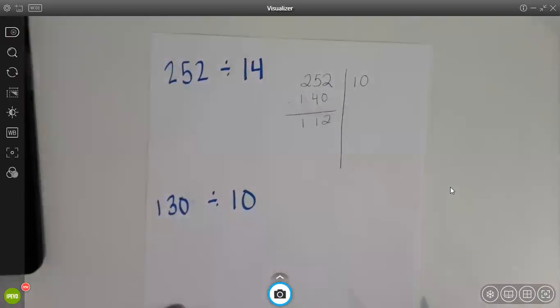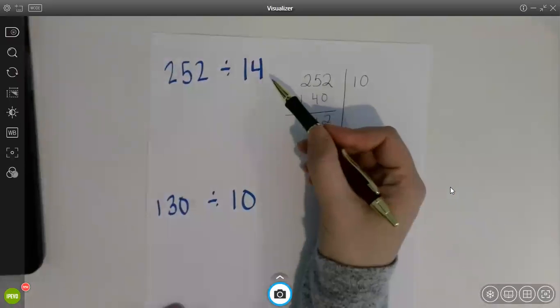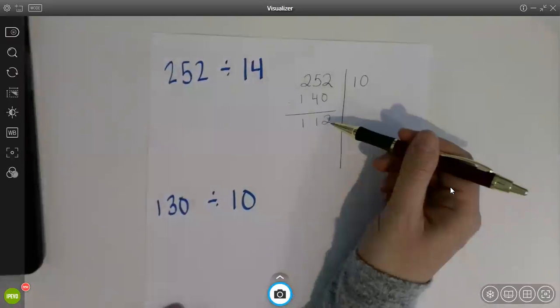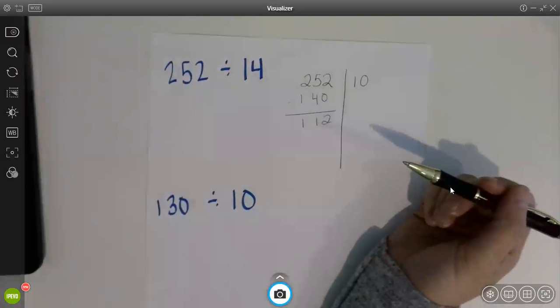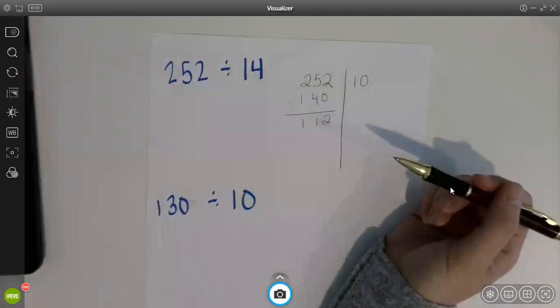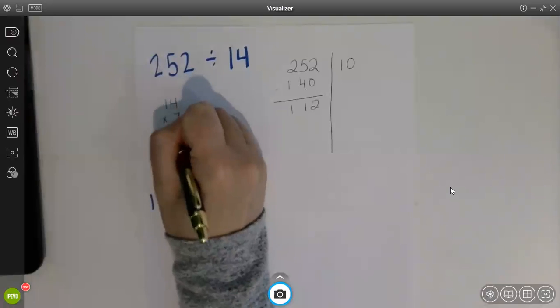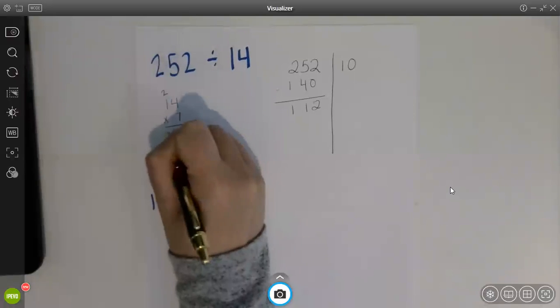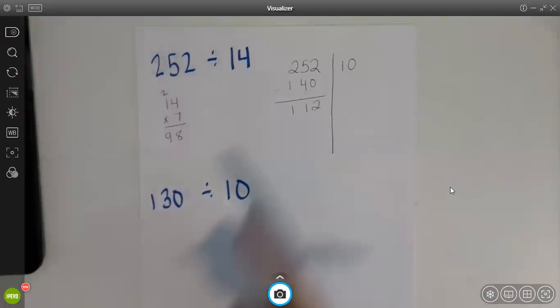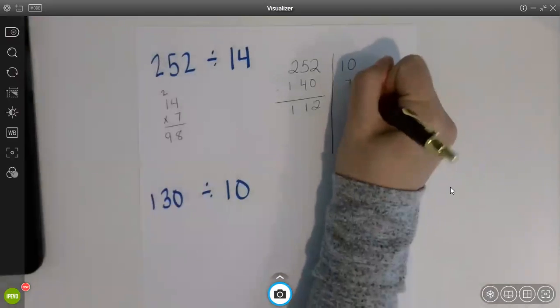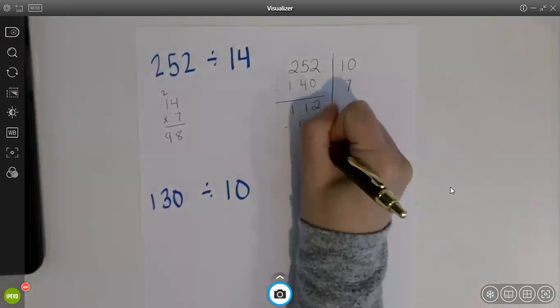Okay, now I have 112. I can't do 10 again because 10 times 14 was 140 and that would be too much. I could just subtract by 14, but that would take a long time. So instead I'm going to do what I did before, which is I'm going to take a guess of how many 14s are in 112, and I'm going to do it over to the side here. I'm thinking it's more than 5, but less than 10. So I'm going to go with 7. I'm going to multiply 14 by 7 and see where that gets me. Okay, that's 98. I didn't get it exactly right, but it is less than 112, so I'm going to start there. So I'll put 7 over there, and I'm going to subtract 98.